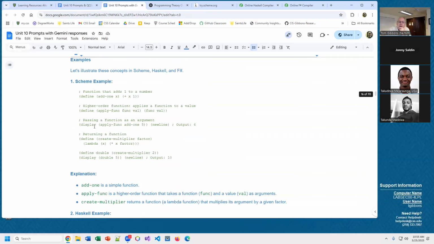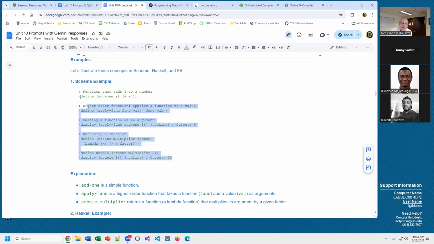I like Scheme because functions are just lists here. And this is where the Lisp background comes in, where the primary data structure is a list, and functions are defined as lists. So functions are always like this. So here's a function. And again, we could take this and bring it into our Scheme.